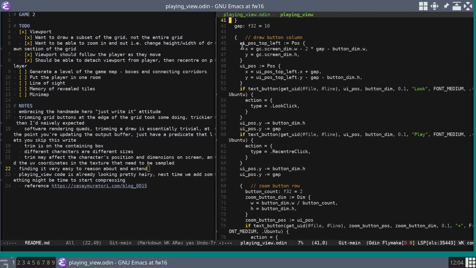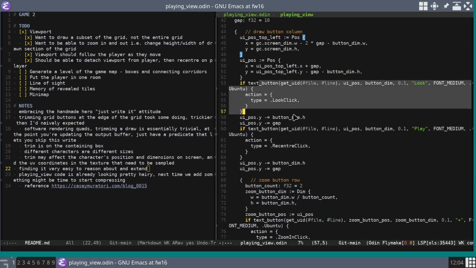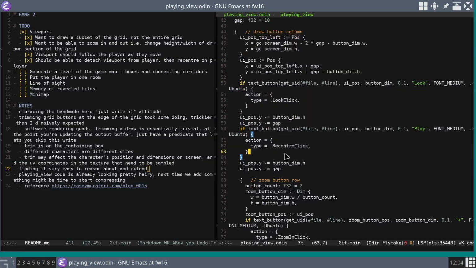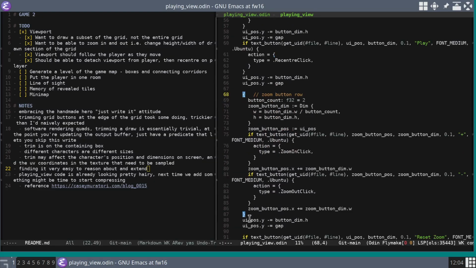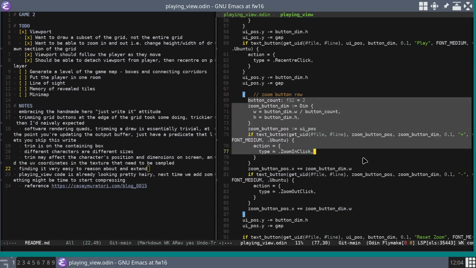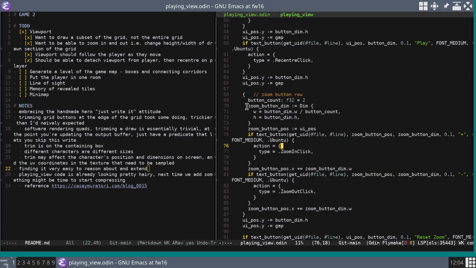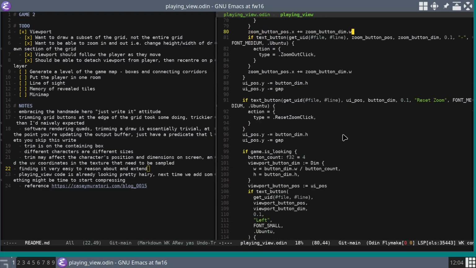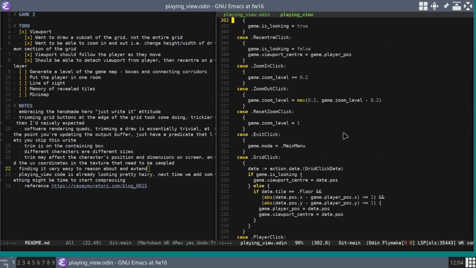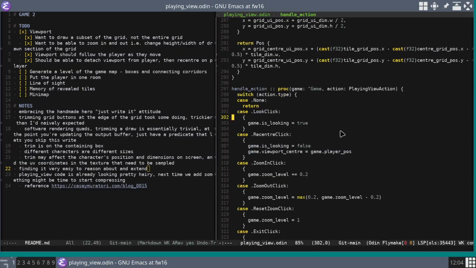And then yeah, like I say, basically every one of these goes through, and it's very much like I'm defining a cursor position, and then I draw a button, and then I move the cursor, and I draw the next button. When I want to have a row, I'm putting them in little scopes just so I don't get naming collisions. And then yeah, same thing. We just define the cursor position, then we do the draw. It sets its action type, and then it updates the cursor position so the next draw can happen. Makes it very easy. So you can see there I've got a couple of rows of buttons. And then yeah, all our handlers come down here.